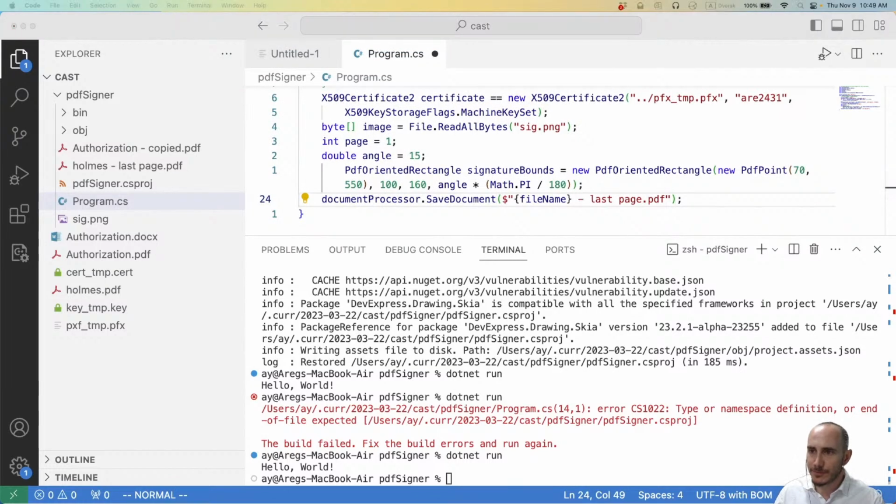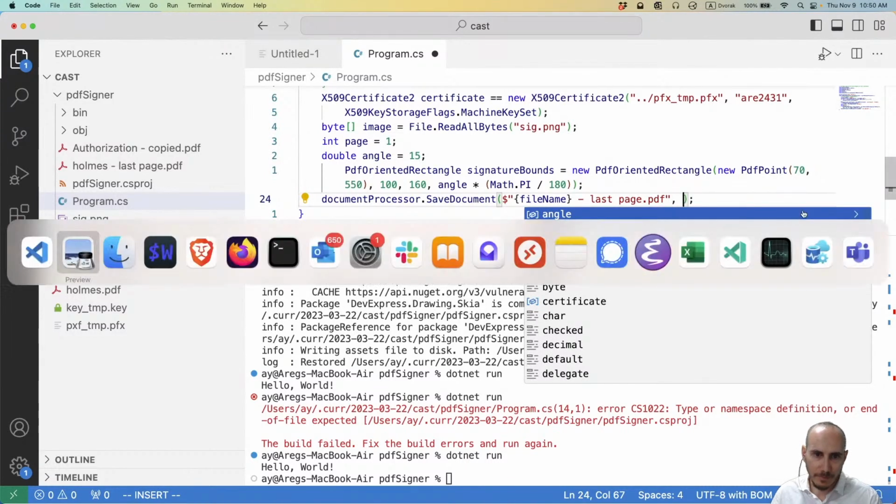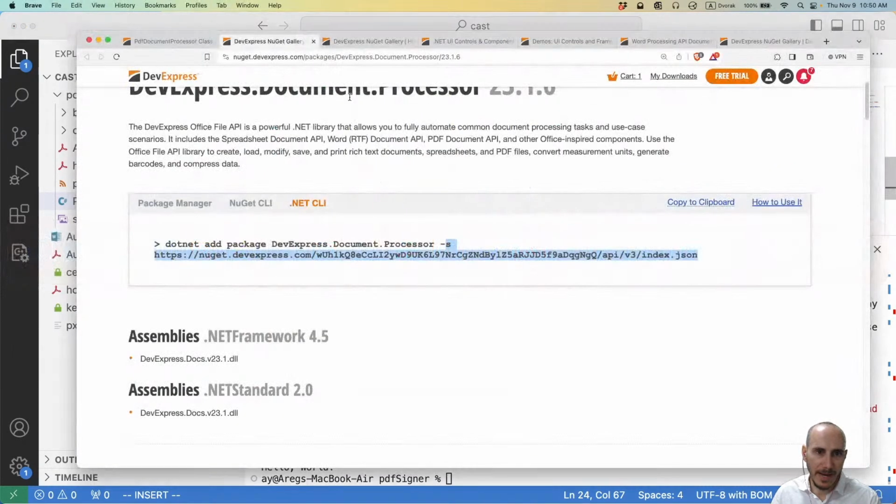And I actually do need to, at this point, do the signing as well. So let's go ahead and take care of that. Without having some additional options passed into our saved document, we won't have the signature.